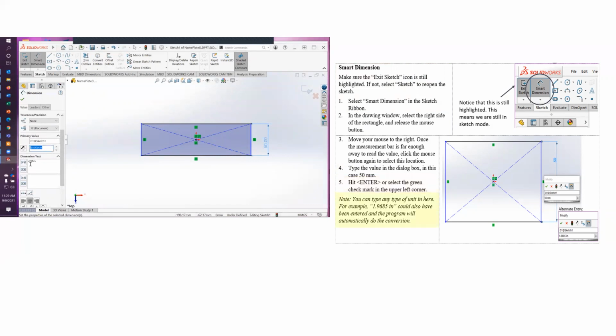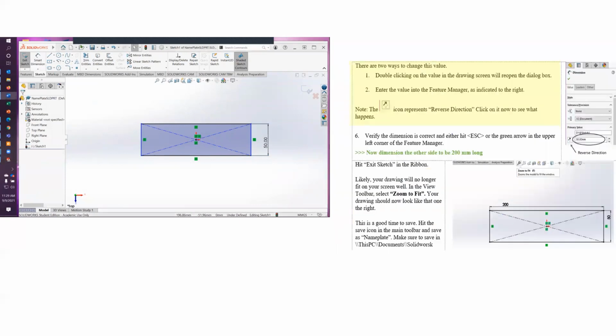You can type in, say, 1.96 inches, and it will automatically translate. Obviously that wasn't quite 50 millimeters, so it did the conversion automatically to millimeters. But since we're working in millimeters, we just type in 50. And again, you don't even need the millimeters. It just assumes that you're working in your pre-selected dimensions. Okay, so now we're done with that. Again, we hit the check mark.